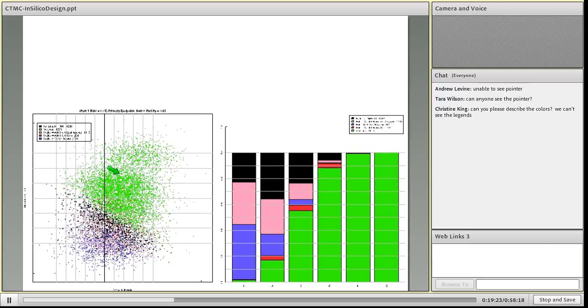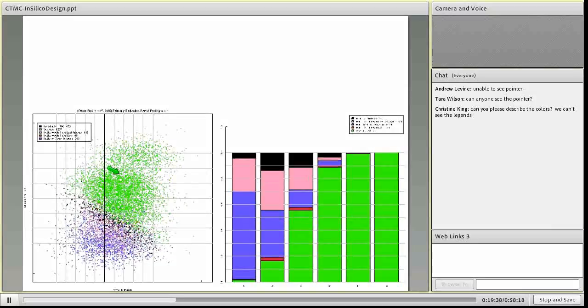So now we can optimize the futility threshold in the trial through simulation and visualizing the end result. This is something you can't do analytically, but through this flight simulator, we can walk through the different places where futility can be used and view this and make better decisions about what the trial design is going to be and get predetermined futility rules for the DSMB to follow during the course of a trial.